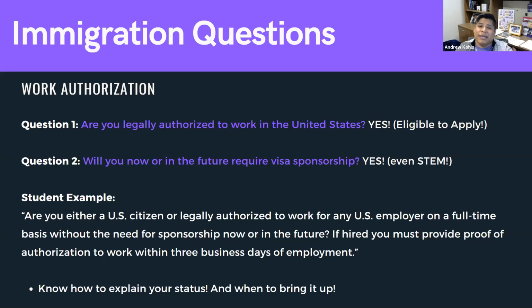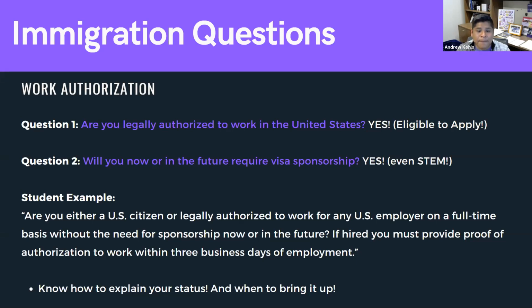And again, I don't want to get into immigration specifics, but that question, will you now or in the future, it's going to be yes, because eventually you will need that company to provide some type of sponsorship if you're not planning to get a green card, get married, other specific factors. But the typical answer is yes, in the future you will eventually need sponsorship. I hope that answers or clarifies that question.